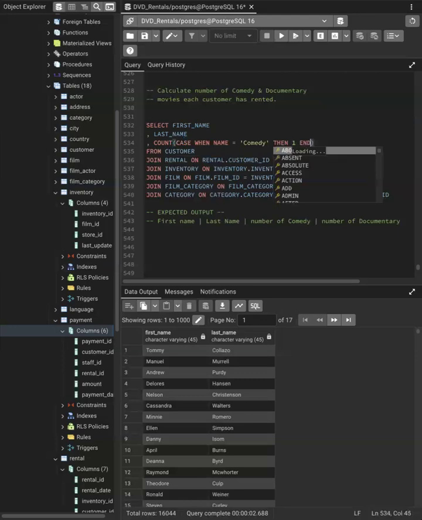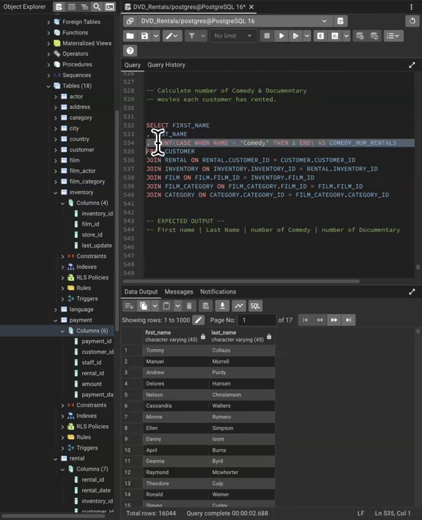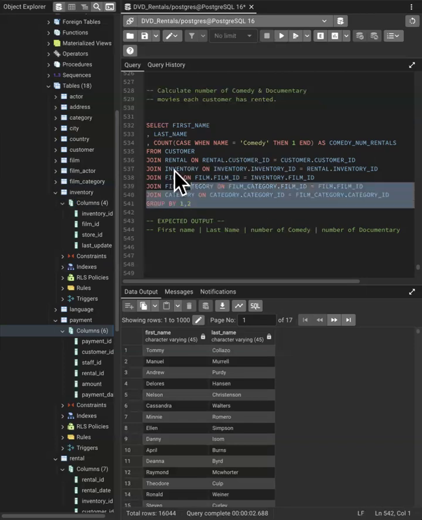Then we'll put an end statement, and then we'll rename this as comedy_num_rentals. And we know that when we are aggregating, we have to put a group by statement. So we're going to group by 1 and 2, which is the first and last name.